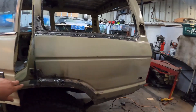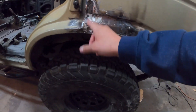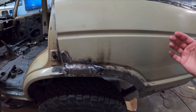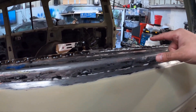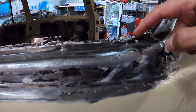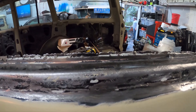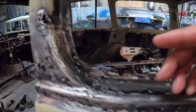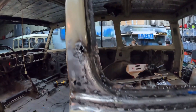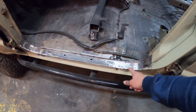Work on the 60 continues — here's a little update. There are a lot more patches that were made. There's a bit more removing of existing bondo. We're in the process of redoing the lip for the windshield gasket because it was in bad shape — kind of like teeth — and putting the windshield back on was just going to tear the seal. So we're fixing that to make it look more uniform. Doors are off on the driver's side, and a couple more patches have been made.